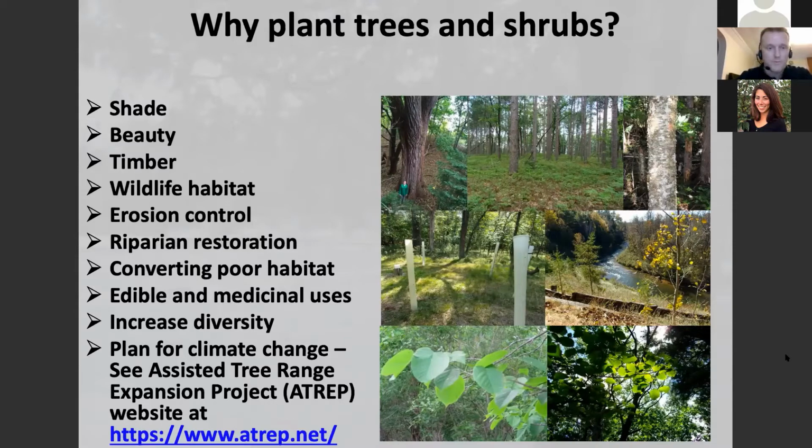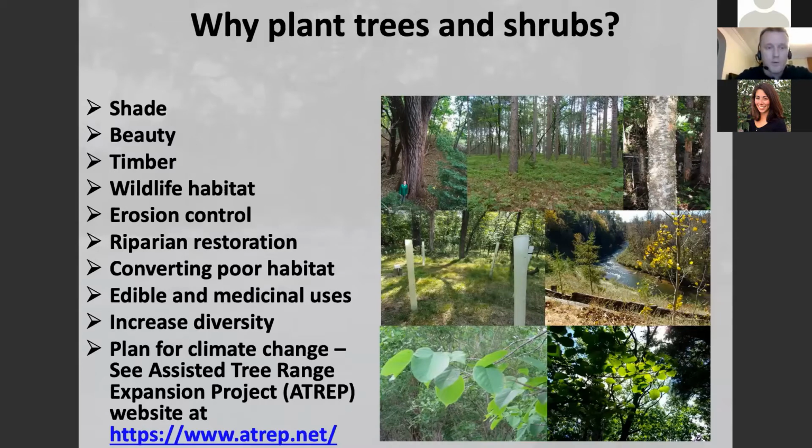Some of this I'm going to have to go over a little quicker than I normally would in person, but I am going to highlight some things as it pertains to planting smaller trees and shrubs that are used for forestry and wildlife purposes typically. And then the second part of this presentation tonight will be Emily Puchibe, who is going to talk about fruit trees. So hopefully this is going to be useful information for those of you who are going to be doing some planting this spring or even next fall.